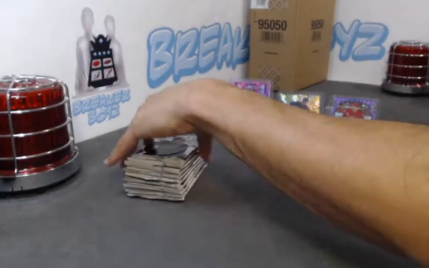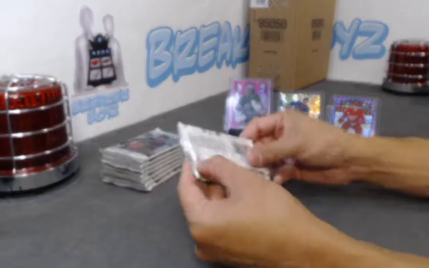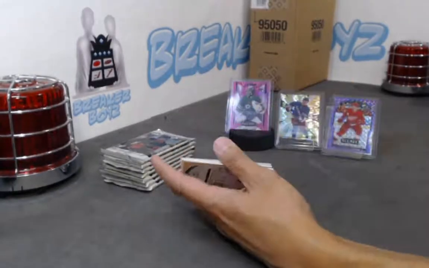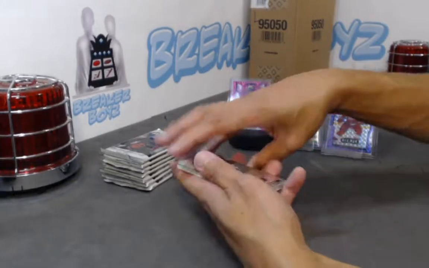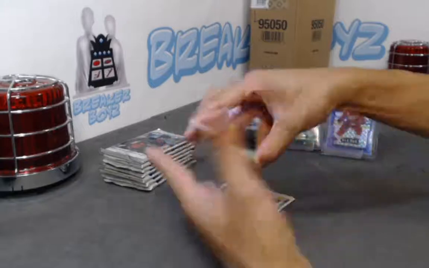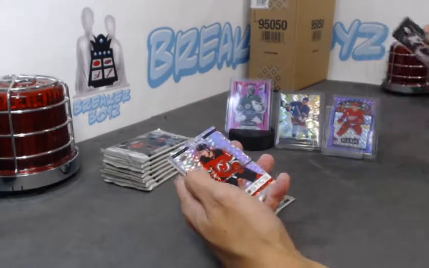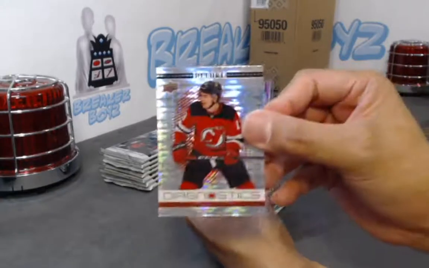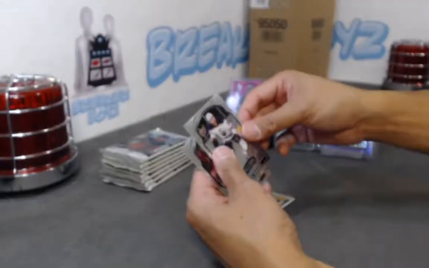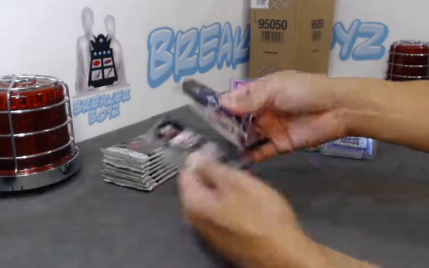All right, last box here, guys. Fantastic case. Okay, got Kershev. We got Ryan O'Reilly. Diagnostics of Heischer. Martin Kott. And 1, 2, 3, 4 base cards.